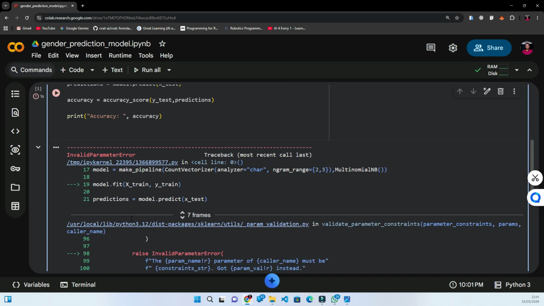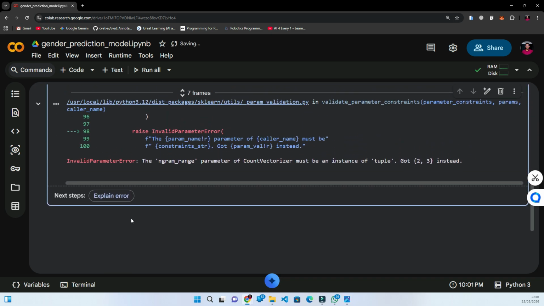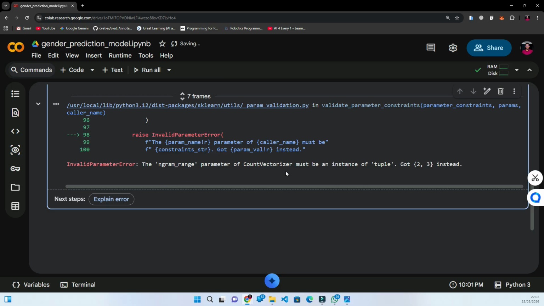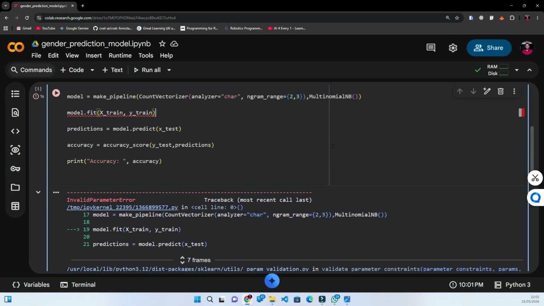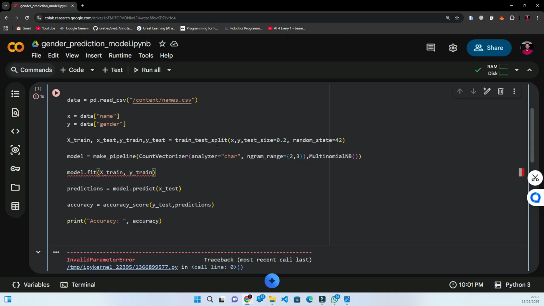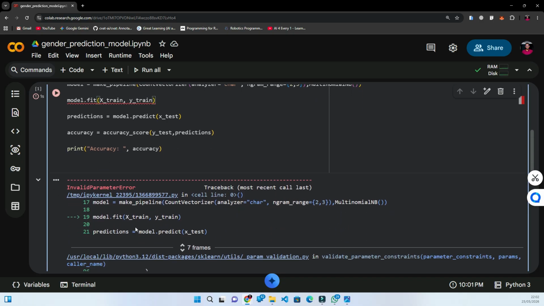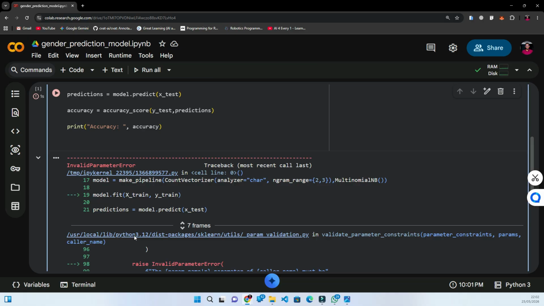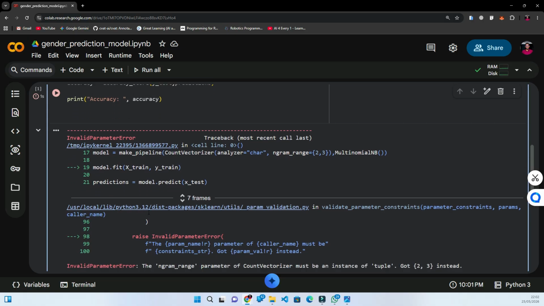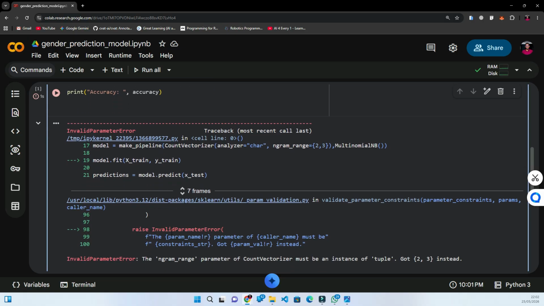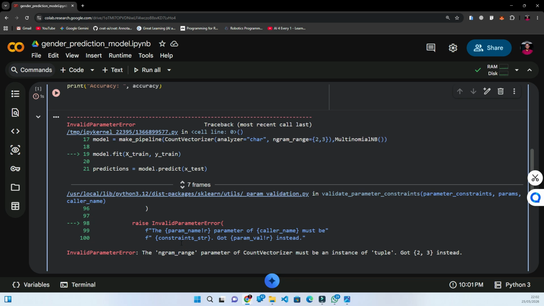It is saying that the parameter must be an instance of tuple, meaning that our pipeline has an invalid parameter.